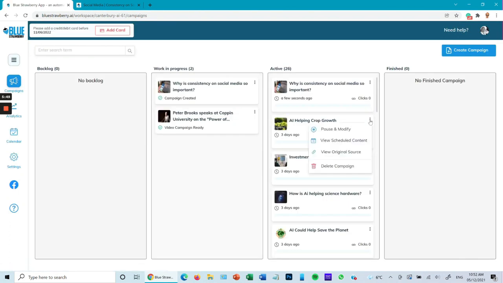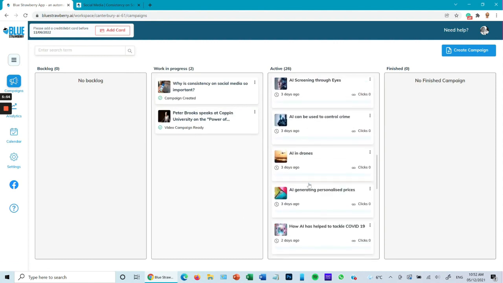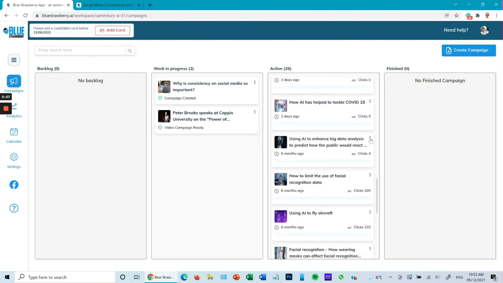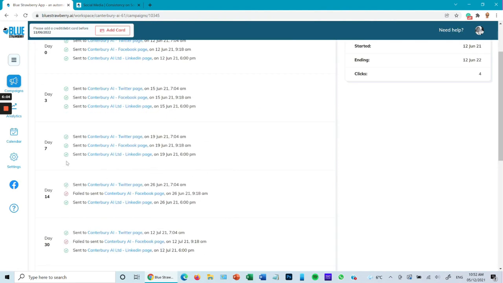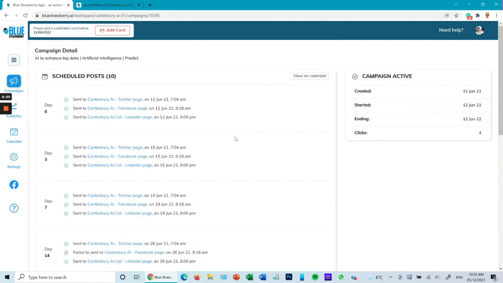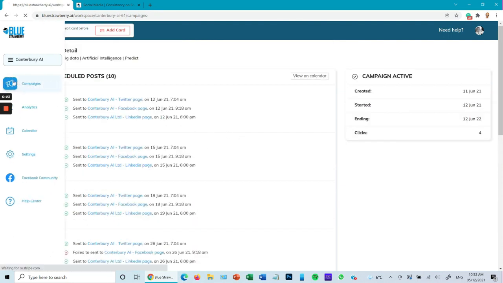Now if I go back, I can look at other campaigns. Let's go back and look at one from about 6 months ago and view the scheduled content. And on this, what we'll see is you have a green tick next to when it was posted. This is a test site, so that's why this is way before our launch. And you can see here I have a tick saying error validating access token. That will be covered in other videos, but that basically means my social media just needs to be refreshed.